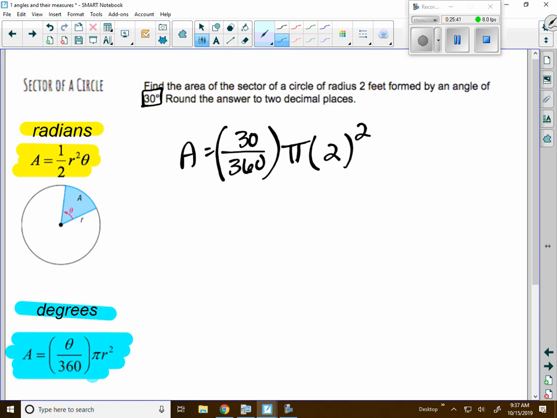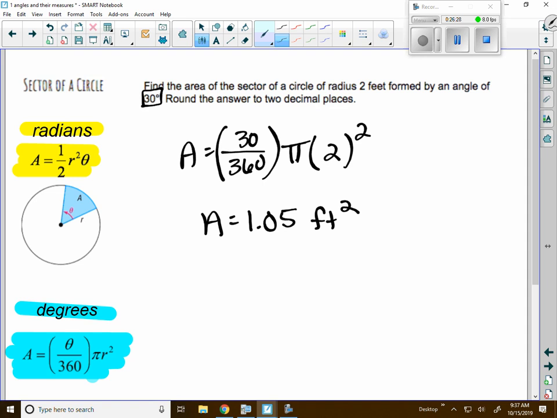Again, you should be able to do it in your head by now. I'm totally kidding. Put it in your calculator. Okay, you should get about 1.05 if you round properly. What is my measurement? Think back to feet, but feet what? If we're talking about area, area is always measured in square something. So if somebody measures the area of your house, it's going to be in square feet.